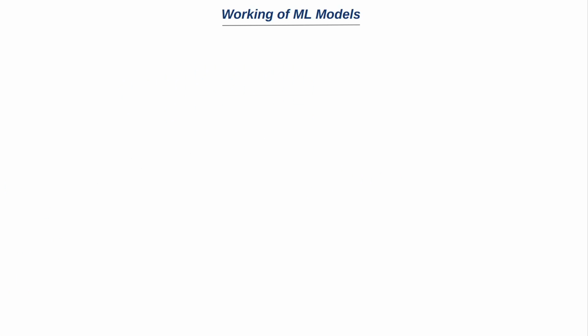So before going into activation function, we first need to clearly understand the basic working of a machine learning model, and that will help us to understand these activation functions in a better way. So for this, let's just take a very simple example. Let's say that we have years of experience of several people and the salary that they make, right? So let's say that given years of experience of a person, we need to predict their salary. So this is the use case.